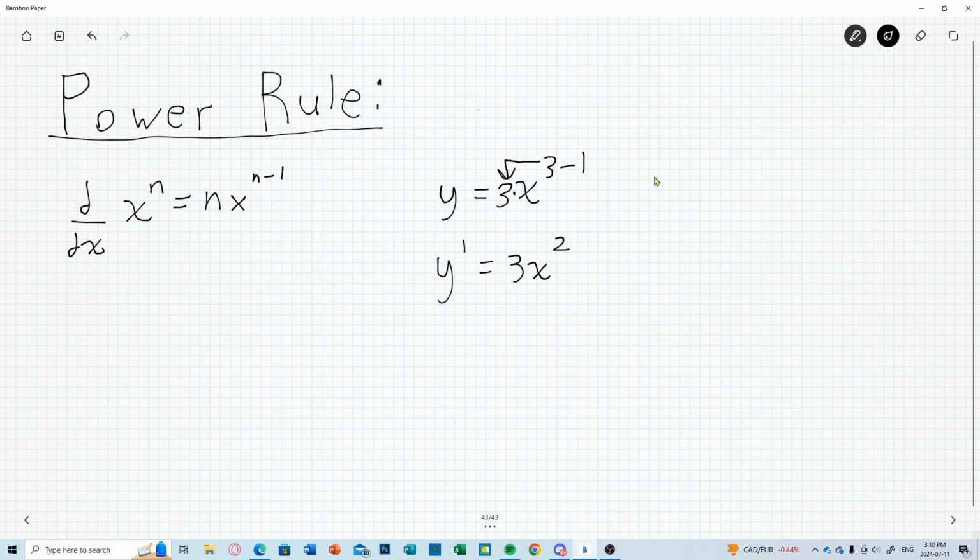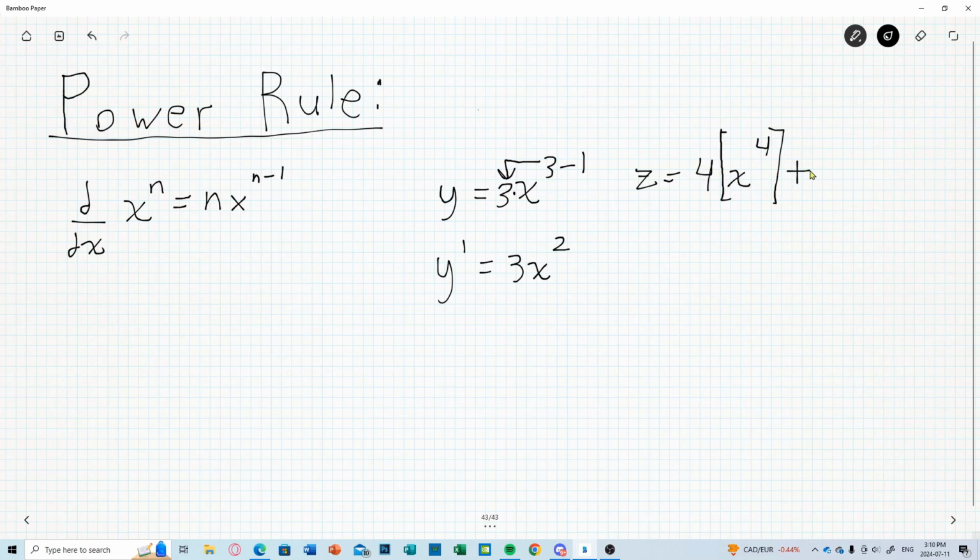Another example is, let's say we have z again is equal to 4x, let's say to the 4. So this is a constant, so we're going to just keep it outside. This is a little different than the constant rule. With the constant rule, we would assume that this goes to a 0, but since it's attached to the x, we just ignore it for now and it'll come back later.